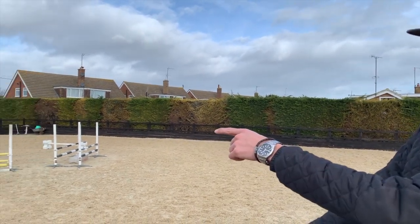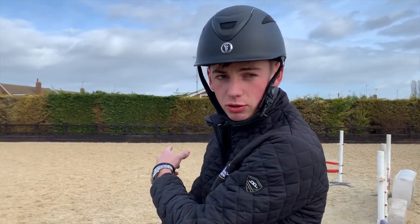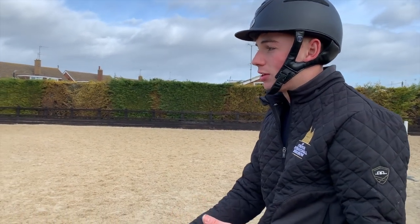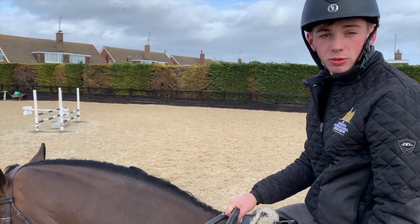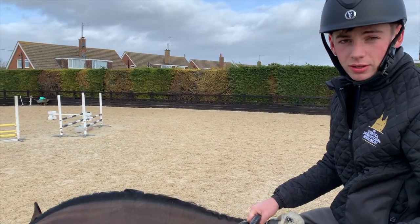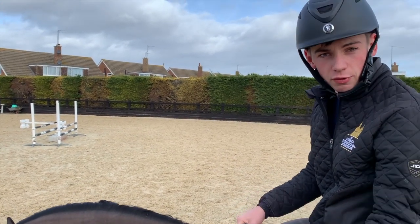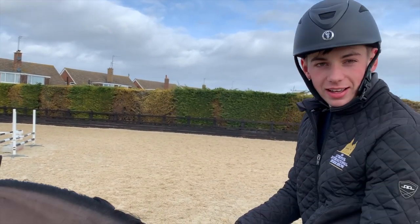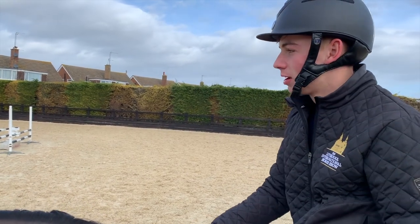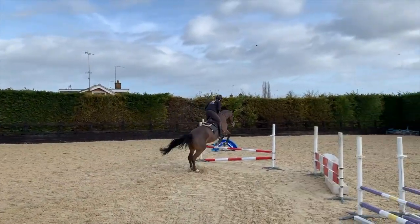What we've got is a little red fence, and then four strides down to another red fence. You can use either small fences, cavalettes, or even a pole on the ground if you don't feel comfortable jumping. What you do is run down on different sets of strides each time — you might go four the first time, five the next, and maybe six after that, then back to four. It really gets you feeling how the horse can shorten and also what sort of stride they have and how much control you've got. This is running down on the four — the normal distance you'd jump on the course — and you can see how it runs down nicely on a nice step.